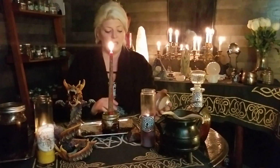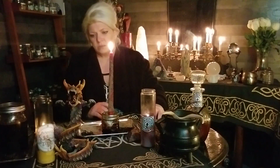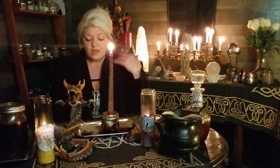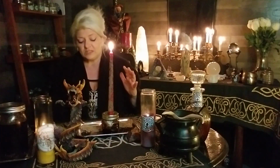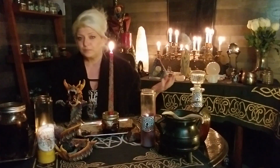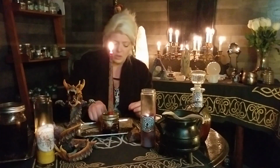I love to use dragon energy for prosperity spells, and I have a prosperity spell that I'll be doing, a healing prosperity spell that I'll be doing tomorrow, and I'm going to go ahead and pull dragon energy for that. It's going to be a little different. It's going to be a healing prosperity, a healing open road prosperity kind of thing. My client needs lots of healing in that area, and so I will be doing that.